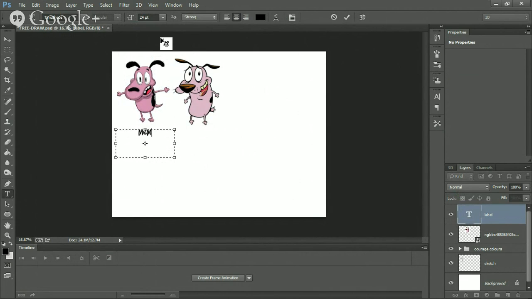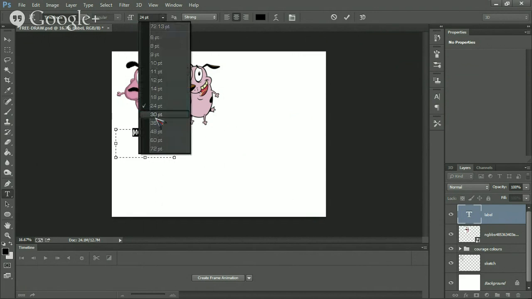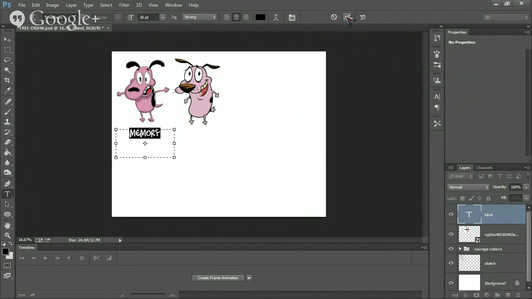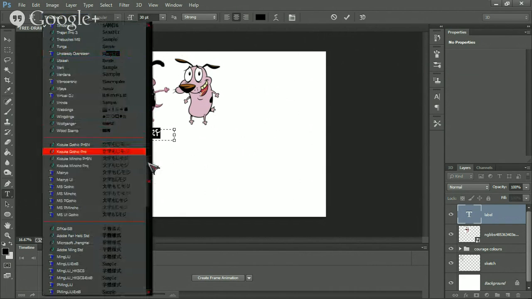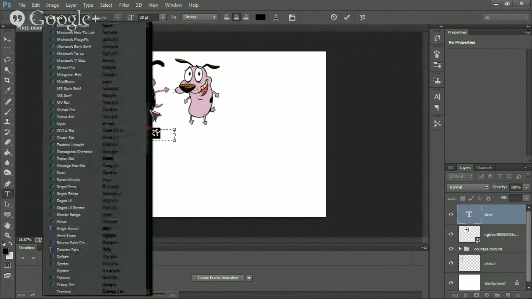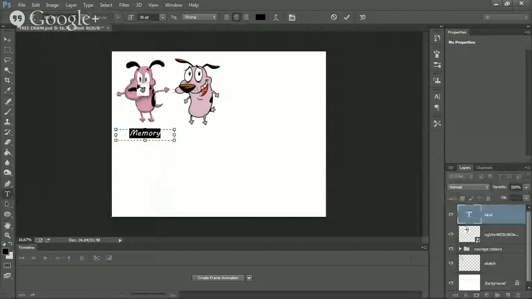Alright, let's call this memory. That'd be 30. And then this font is so hard to understand because of how silly the lettering is. Memory.